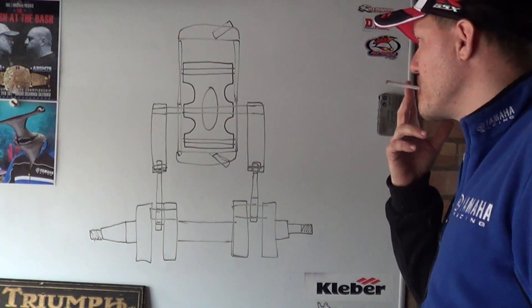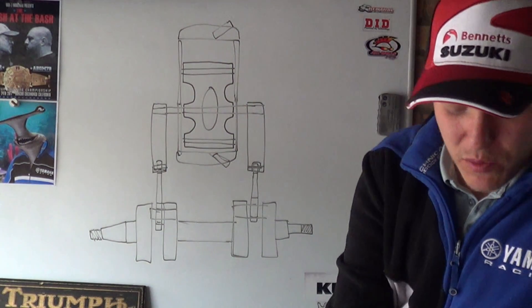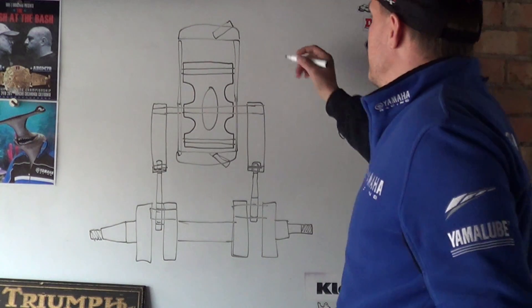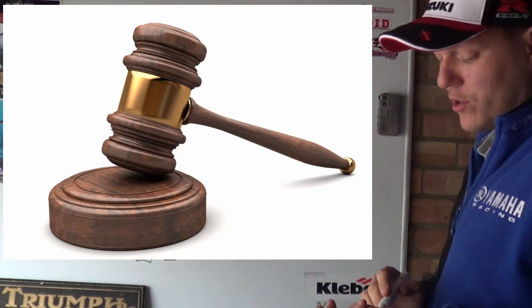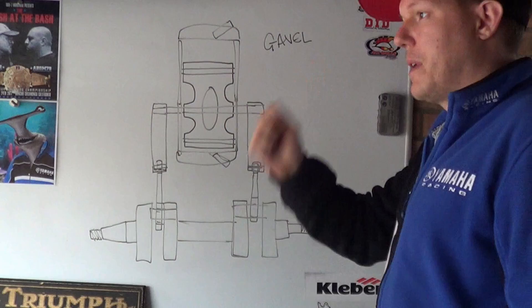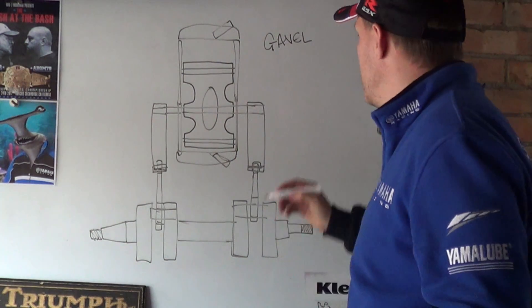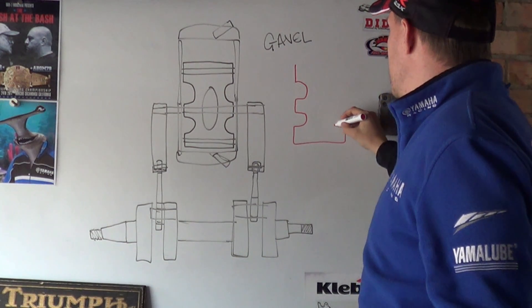It was when I was a young engineer starting out. So what I came up with was this, which I called the Gavel engine. Gavel is them hammers - I'll probably put a picture up just for the laugh. It's a hammer that the judge has, bang bang bang. And the reason why I called it that was because they're the piston. So this weird looking thing here is the piston.